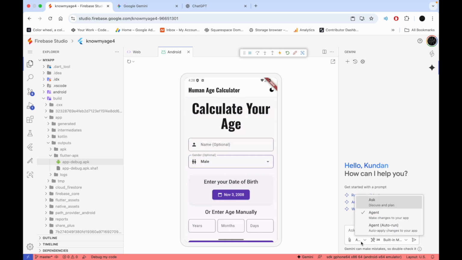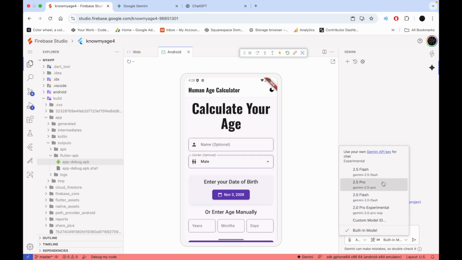Here you can have many options, like Ask. In that mode you can just ask, and it won't write it. You can just copy the code directly and paste it yourself. In Agent mode, whatever you write, it would make all the changes on your app. And there's Agent Auto Run. It will apply all the functions for you automatically. They won't ask you for permission again and again, like right now they ask. So you have the options.